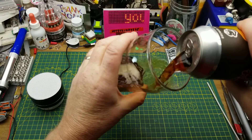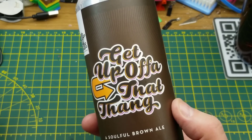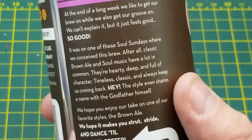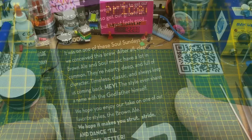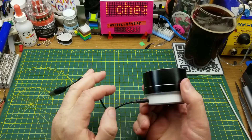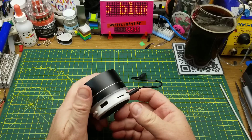Tonight's foolishness will be accompanied by 'Get Up Off Of That Thang,' a soulful brown ale from Devilman Care Brewing in Winnipeg. Not much to say about this one — I've had it before. They describe it as just a hearty, deep, full-of-character, soulful sort of beer, and I agree. It's quite nice and roasty.